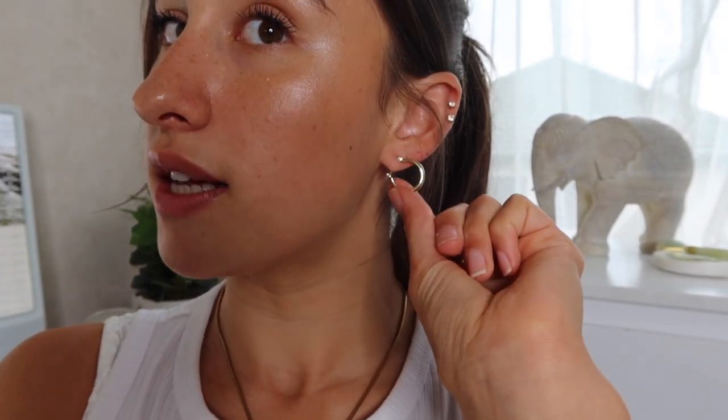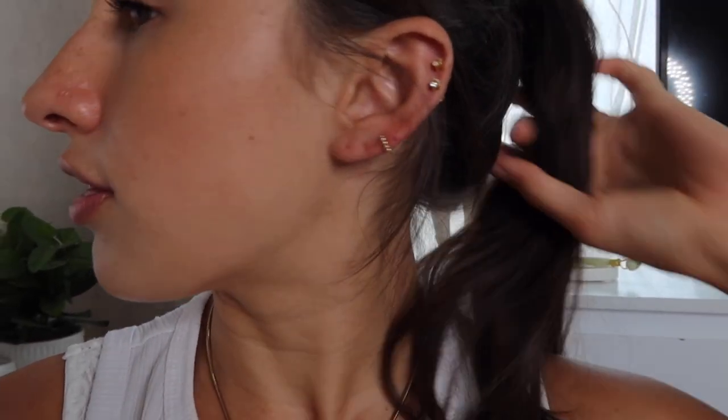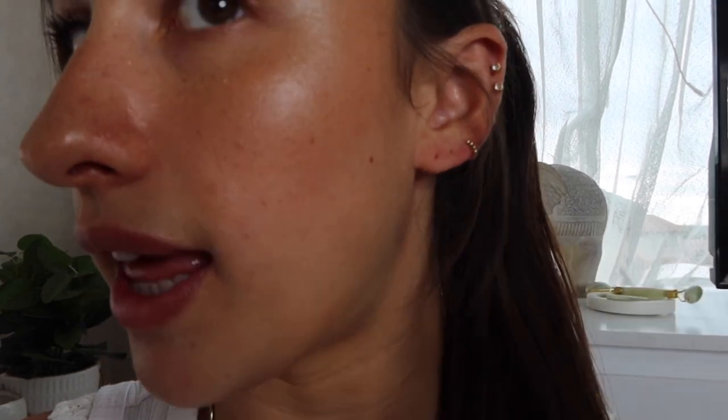I've just popped in the first ones — these gold hoops, the biggest ones. I'm so obsessed with them; they're definitely my favorite. I absolutely love the size and the thickness. Then the final ones look so good if you have a double or third piercing — I always like wearing huggies in my third piercing. I love the little bump detail, and then the back is just plain. I've popped them all in and I love the look when they're all in together — I really like stacking my jewelry and wearing lots of earrings.